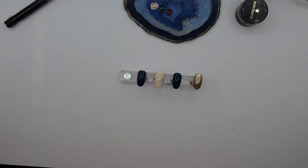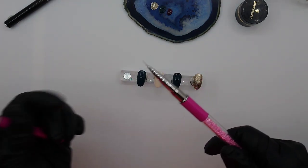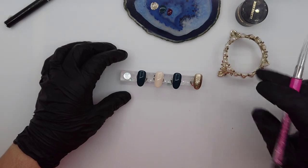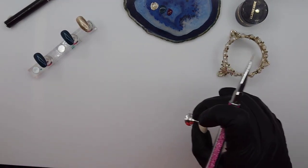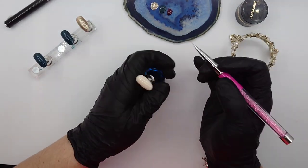Here we go. Now to do the triangles, I'll be using a little detail brush. I'll put a link where I get all my brushes. I don't buy expensive brushes usually because I tend to destroy them. So I just get the cheapest ones that work really well for me.